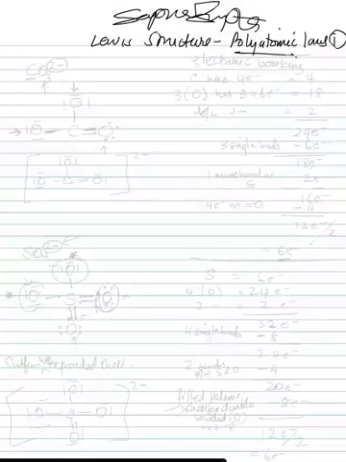Let's write some Lewis structures for polyatomic ions, and these are ions, which means these are not neutral anymore, which means that you may have an excess of electrons or a smaller number of electrons. So I'm just going to randomly pick two or three polyatomic ions and write the structure for those. So let's take something like the carbonate ion, CO3 2 minus.